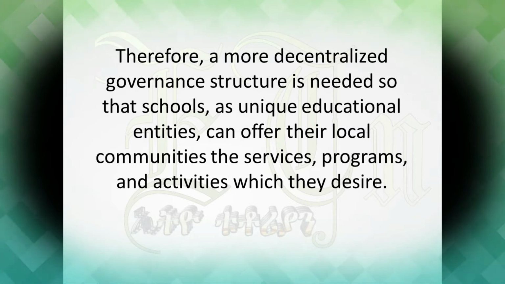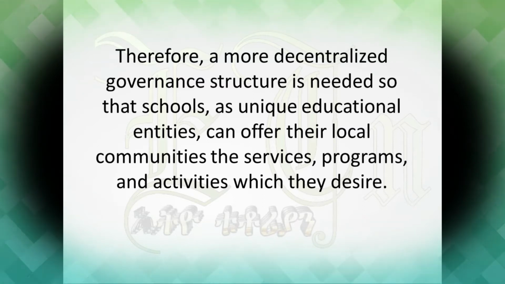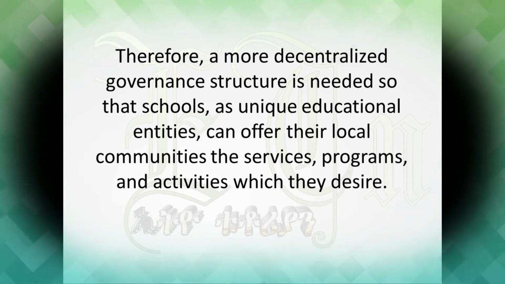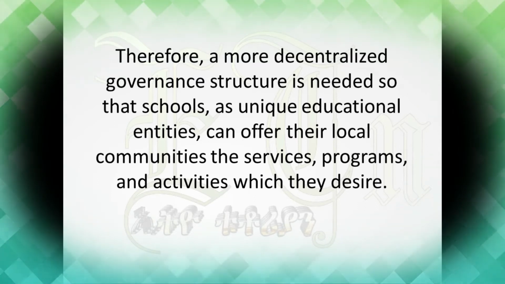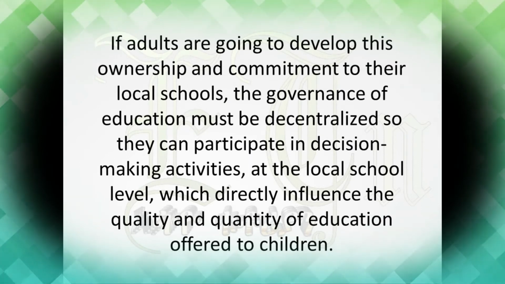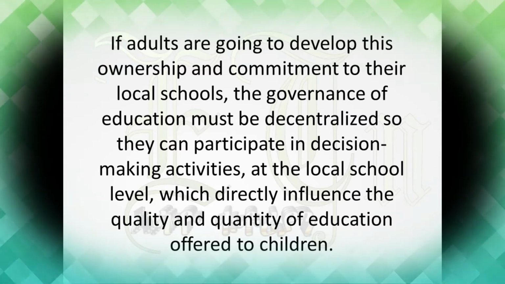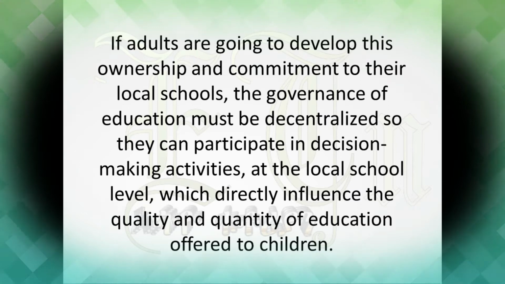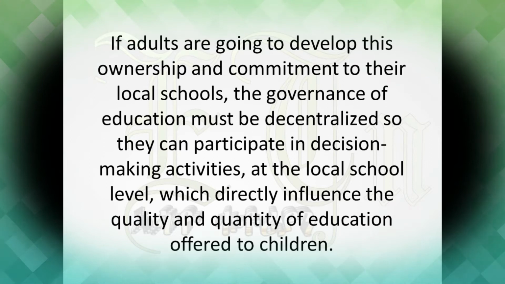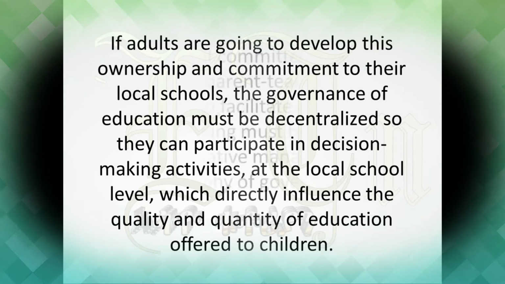Therefore, a more decentralized governance structure is needed so that schools, as unique educational entities, can offer their local communities the services, programs, and activities which they desire. If adults are going to develop this ownership and commitment to their local schools, the governance of education must be decentralized so they can participate in decision-making activities at the local school level, which directly influence the quality and quantity of education offered to children.